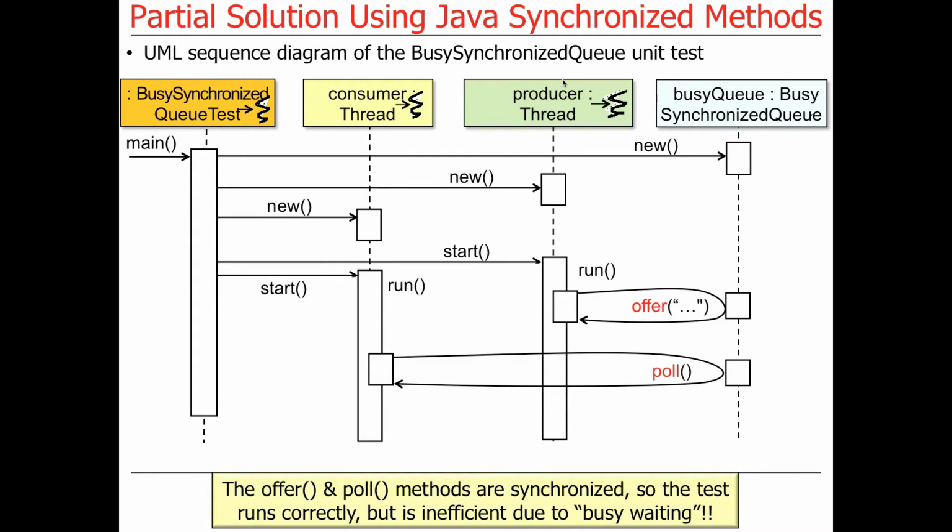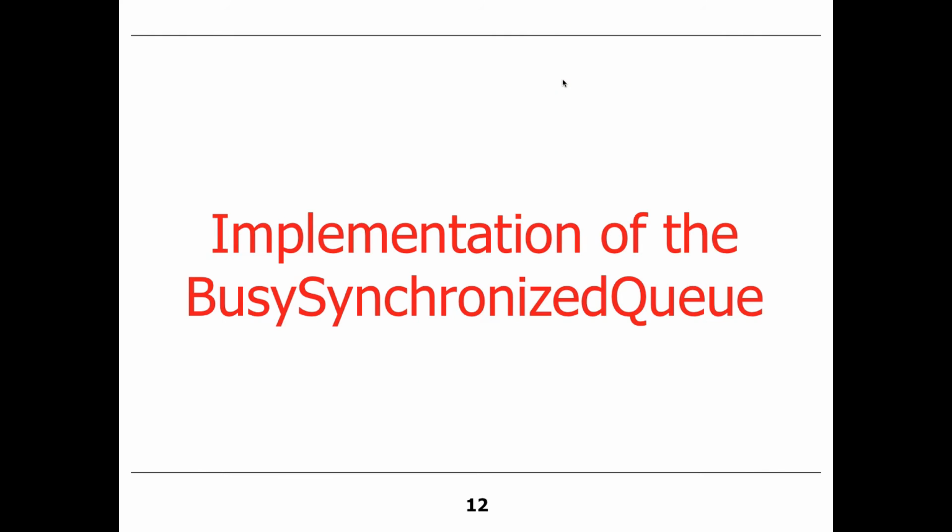However, if the queue is full, then offer will return right away without doing anything. It'll return false instead of true. Likewise, poll will return null if there's nothing in the queue, in a thread-safe way, of course. If there's something in the queue, it'll pull the item off and return that. So offer and poll don't block, but they're also thread-safe in the sense that they don't corrupt the internal state.